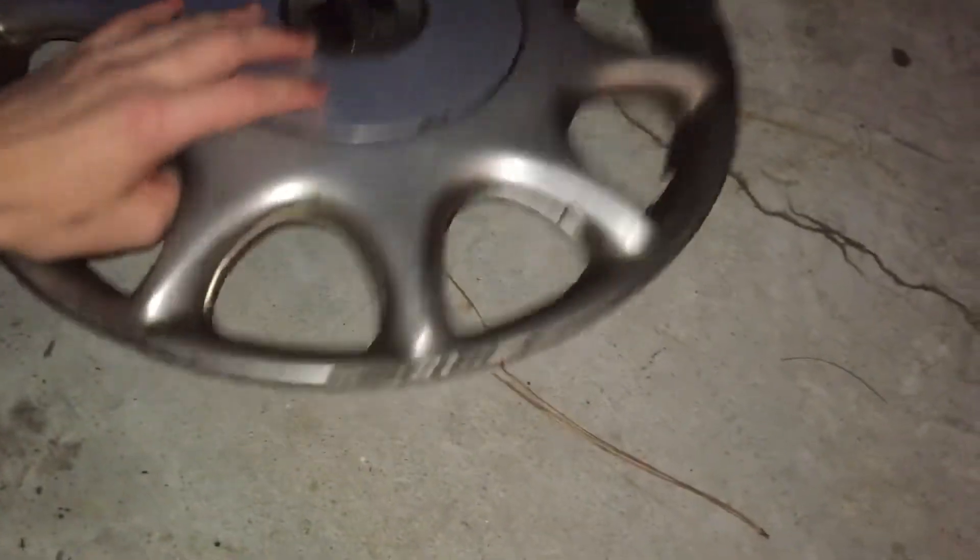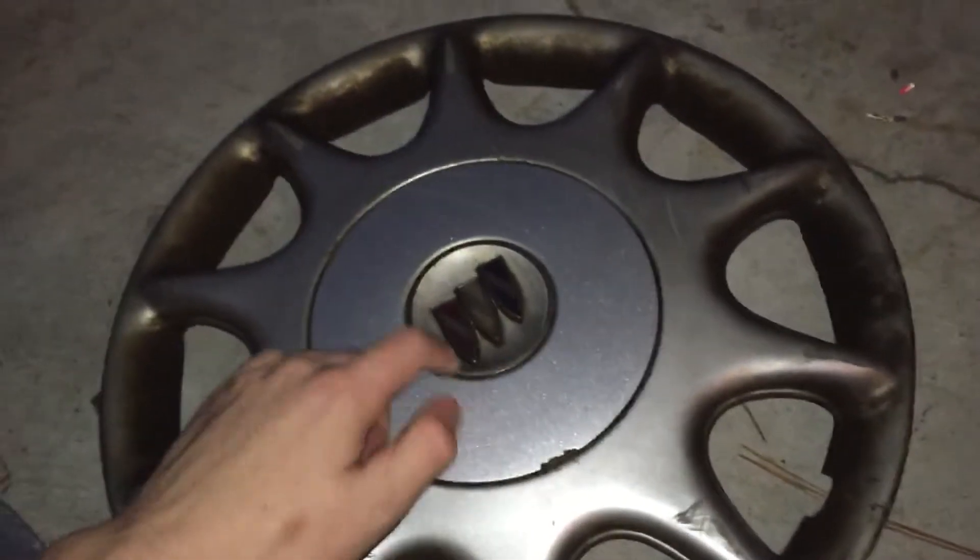The next one I found in front of a sports bar — it's a Buick Century hubcap. I don't think this one can be reused because it's broken. The other one was intact, found on a median. It's actually got a center cap inside that can be taken out — that's why there's an extra extension. You can pop this center cap out, so it's kind of like a two-in-one.